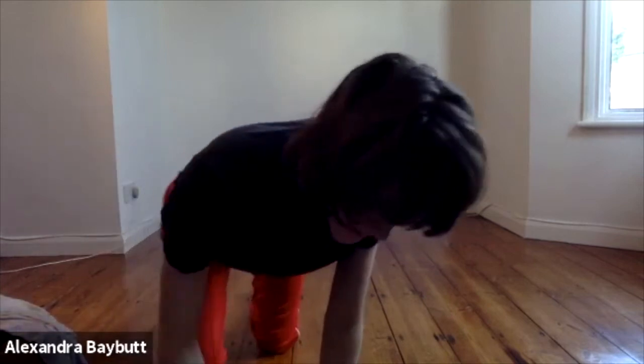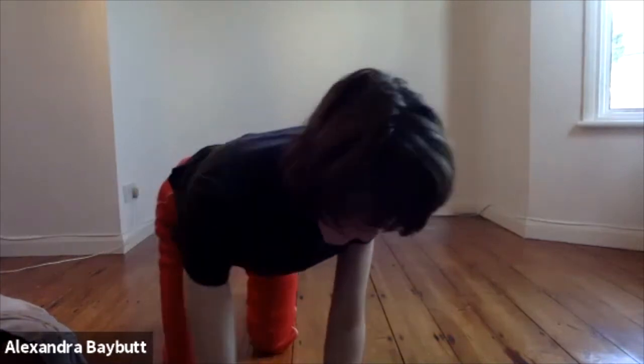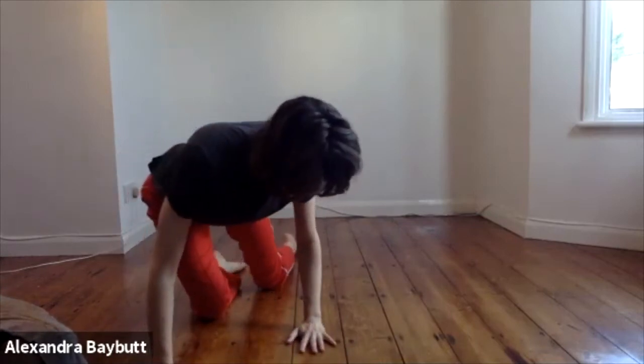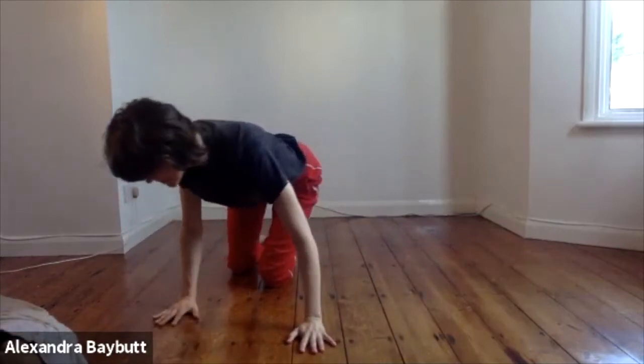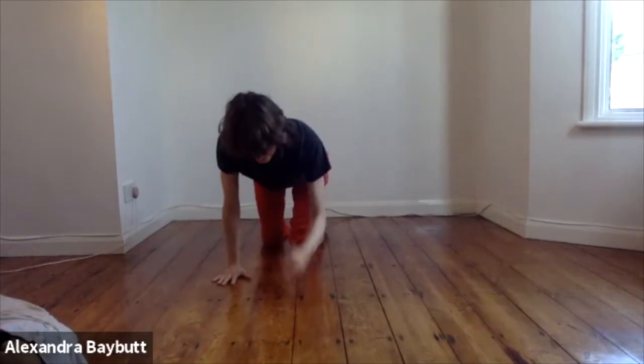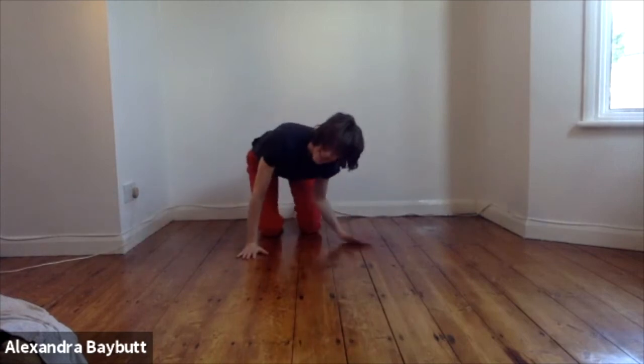Carrying spine in between. And then if I reverse that, if I travel backwards, I can bring my hand in and then my knee. Hand and knee. And maybe my spine does have a little bit of condensing side-side. Maybe it stays very stable in the middle. If I condense, maybe that's easier, maybe not.